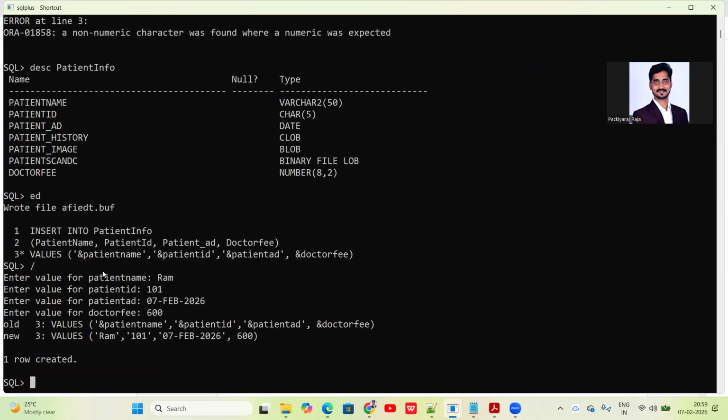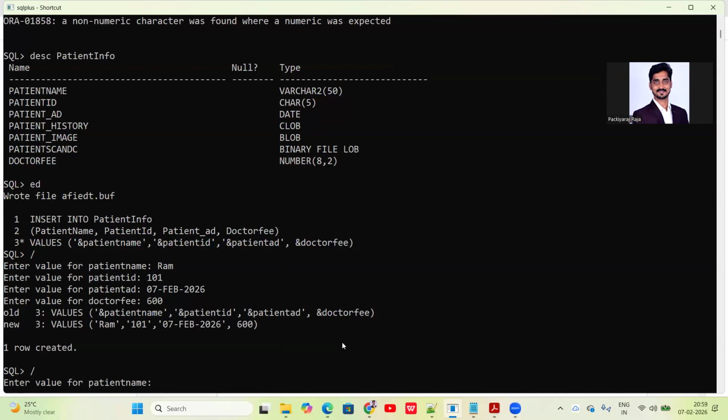So if you want to run the query again, then we can put the forward slash and trigger it again. So it starts asking the values. So no need to insert again. It will automatically ask the values at runtime.